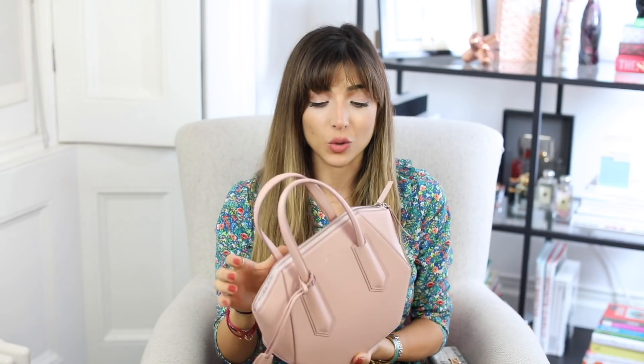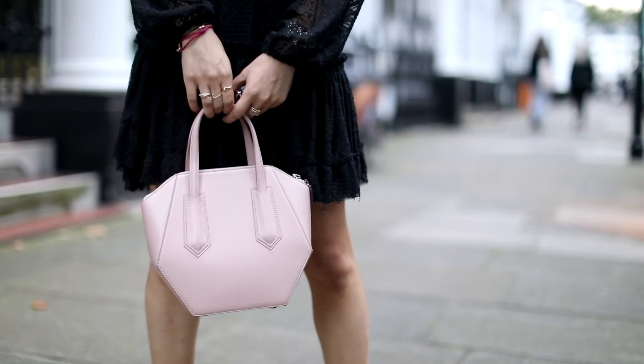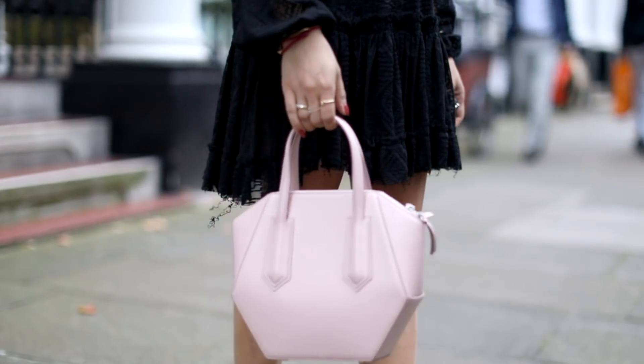This is another bigger bag by Sage Aubrey. It is the most beautiful blush pink colour — that's why I fell in love with it. I actually haven't worn this one so much but I feel like this blush pink isn't so summery — I can get away with wearing it in winter too, even with an all-black outfit. I think the shape is really unique. What really appeals to me is that it properly stands up on its own — it has little buttons at the bottom. I also really like that the zip goes all the way across the bag so I can really open it wide and see what's inside, which is something I'm quite particular about.